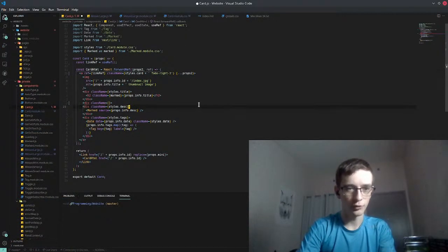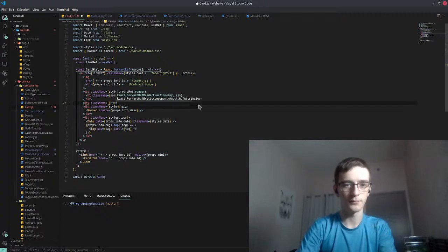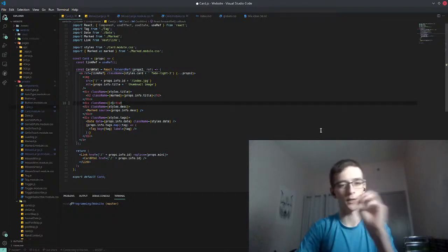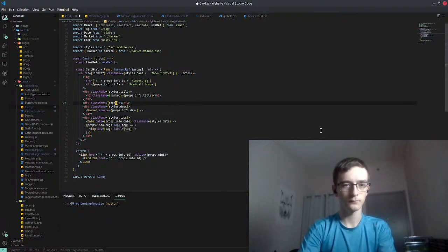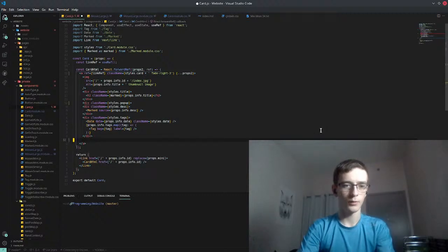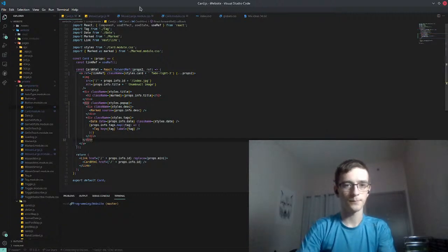What was I about to do? There you go. Div class name /div. So basically what we're going to do is we're going to make a container for the description and the tags, and we're going to see if that helps. So we're going to have a styles.popup. Oh crap, let's paste that.